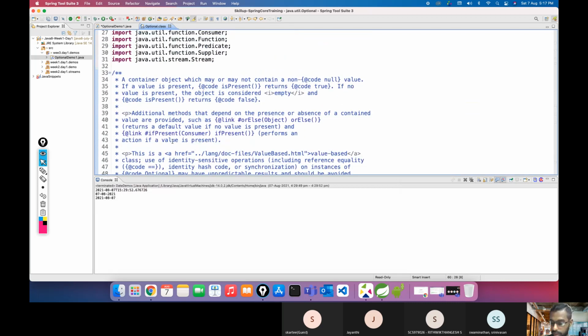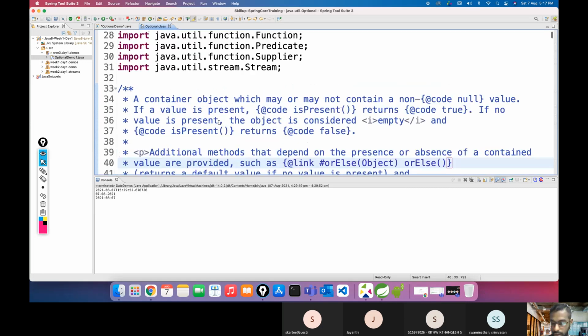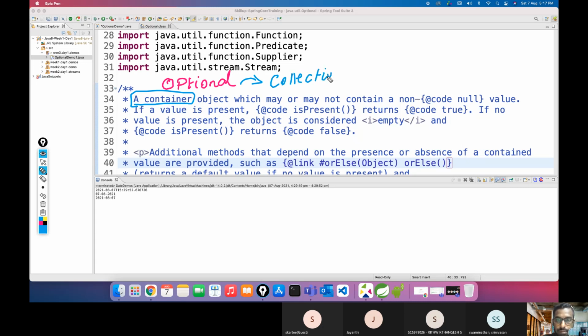Okay, so what is the definition from the documentation they provide? Hope it's visible. Let me zoom in. Okay, so what is optional? Optional is a container. Make a note of it. Optional is more like a collection. Collection is also a container, right?